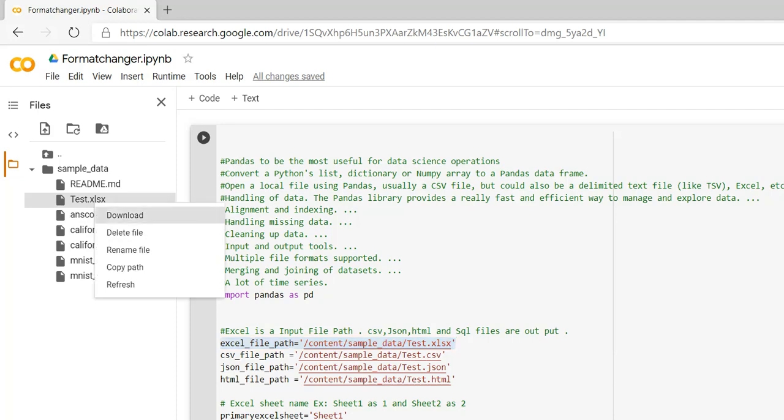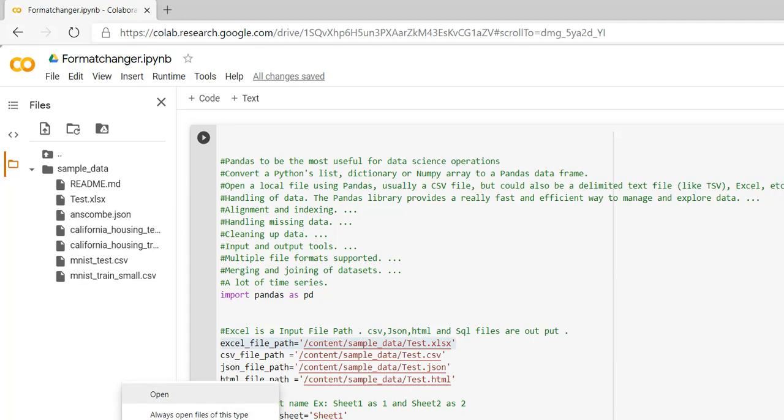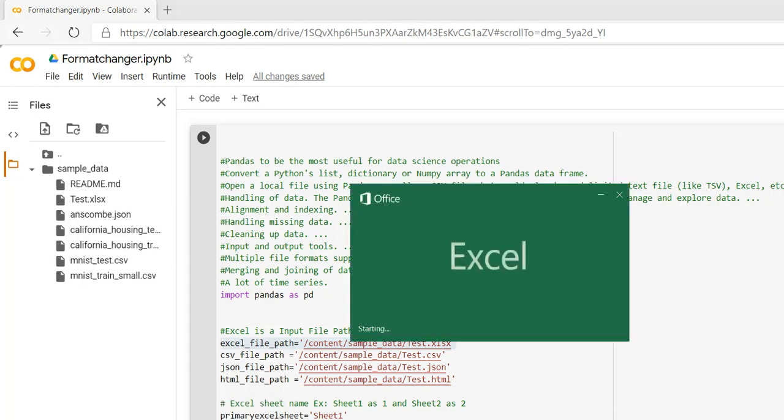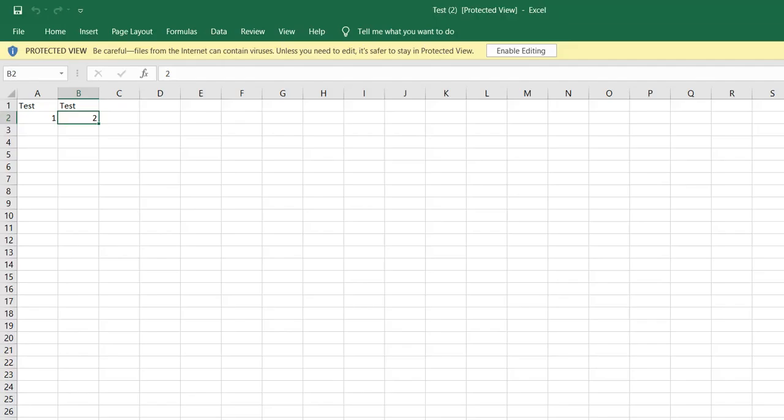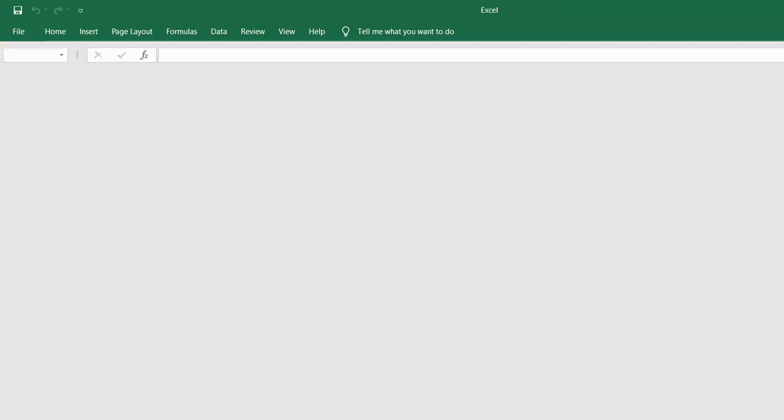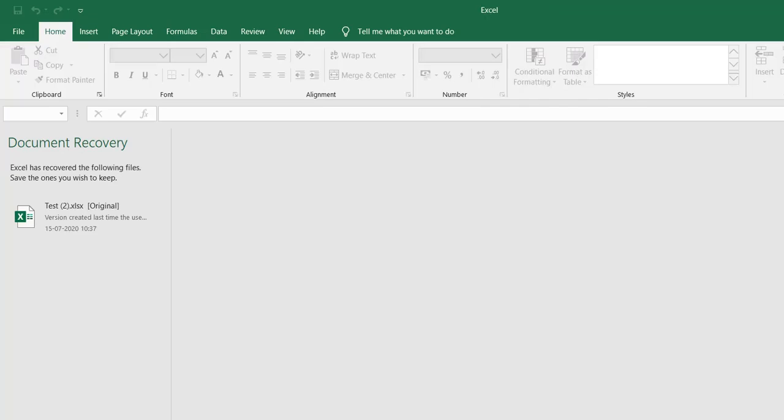I'm opening and downloading it to show you how my Excel format is. It's just a simple Excel with two columns, test and values, as 1 and 2. That's all.